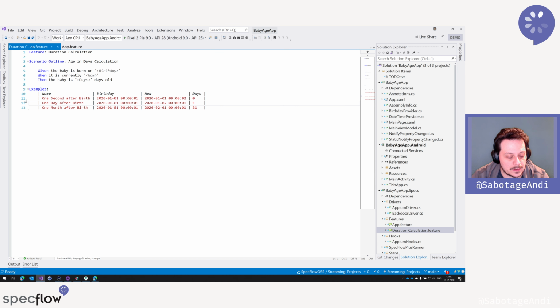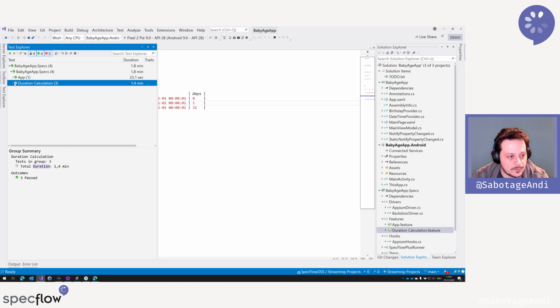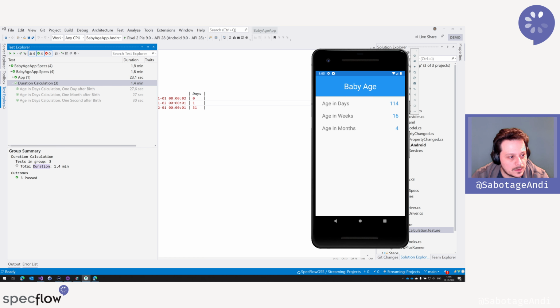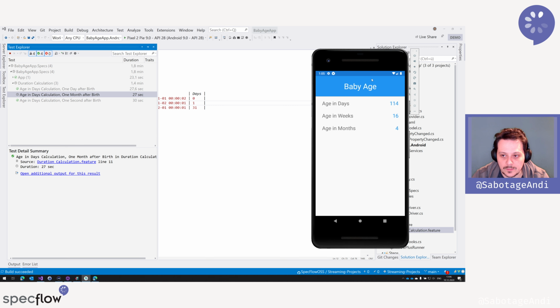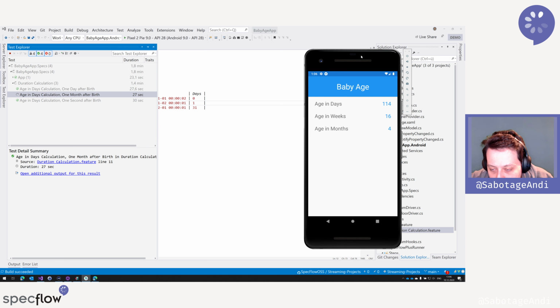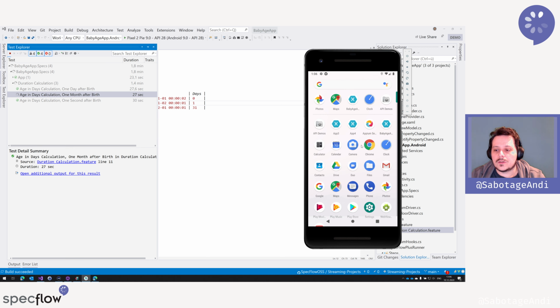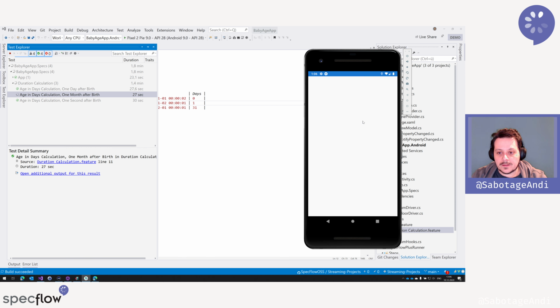To see the correct calculation, let's run one of the tests quickly, and we should see during the execution that the numbers are changing, because we are changing the internal state of the application, and so we get different calculations.